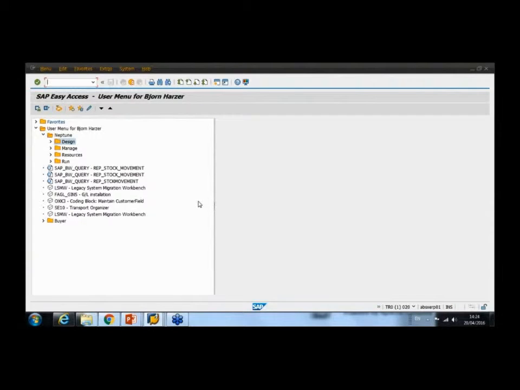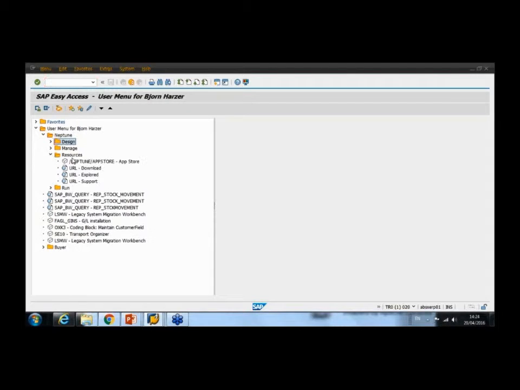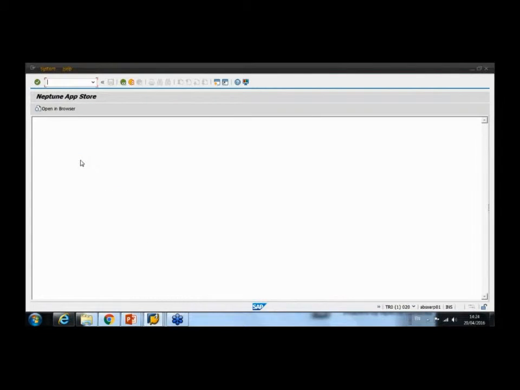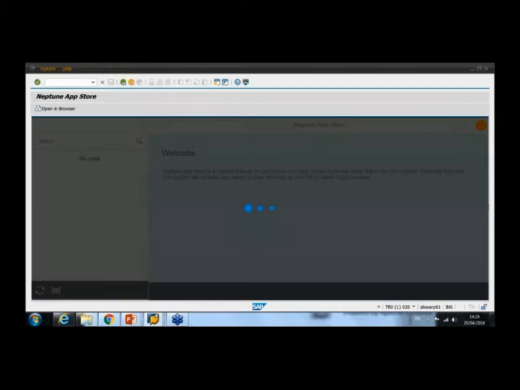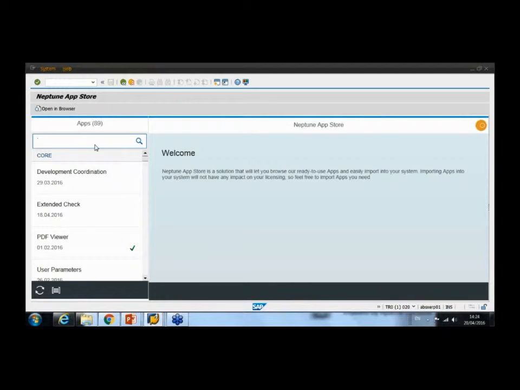my SAP system. So how does this now actually look like? How does this work within SAP? So this is my development system and development client. And you can see it follows the approach Neptune is taking around design, manage, run. And one example I want to do is what you get with Neptune is also templates, and that is meant to kickstart your own usability and mobility project.